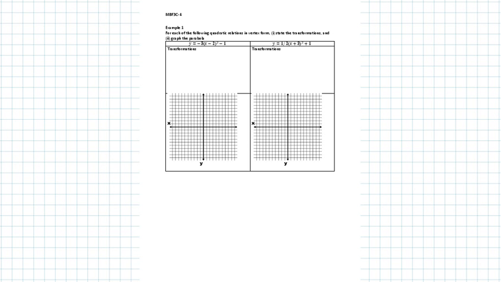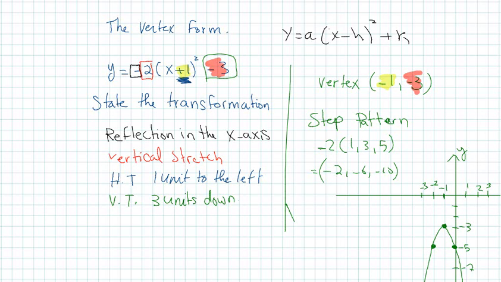Okay. So you're going to go to the next page and then you're going to state the transformation. Remember the example that I showed you? Right here? You're going to do exactly the same thing. You're going to state the transformation and you're going to graph. I want to see the first one when you're done, so I can release you to do the second one.